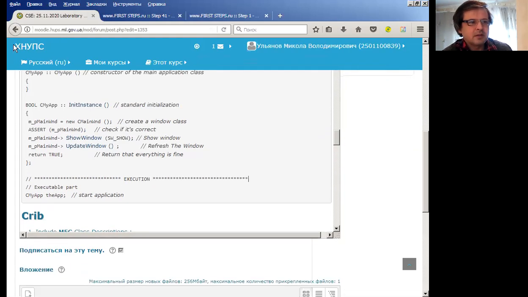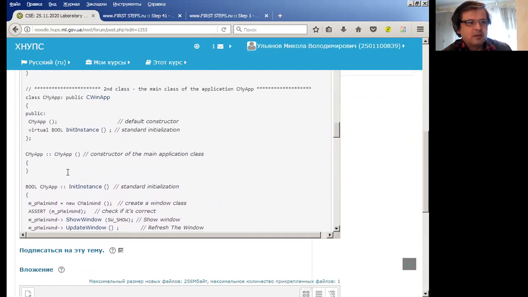So in the executable part, we create the object of application.